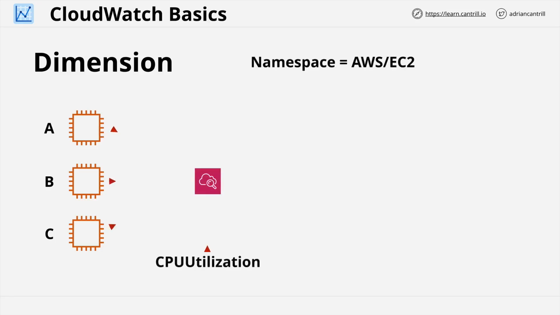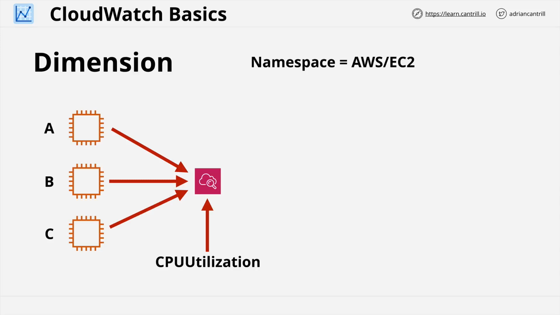Let's say that each second the instances are sending 1 data point. So this metric is receiving 3 data points per second, 1 from each of the EC2 instances. Now, as those instances are sending data into CloudWatch, they're of course specifying the namespace and the metric, and they're sending in data points. We know that already.